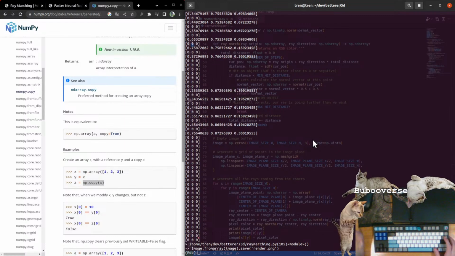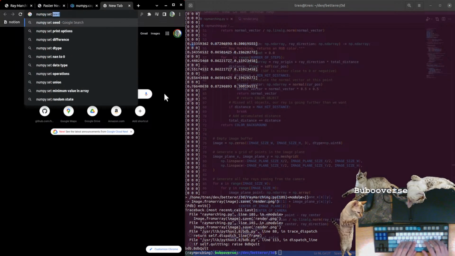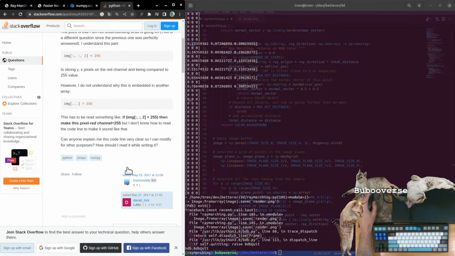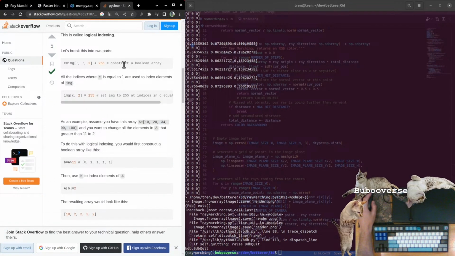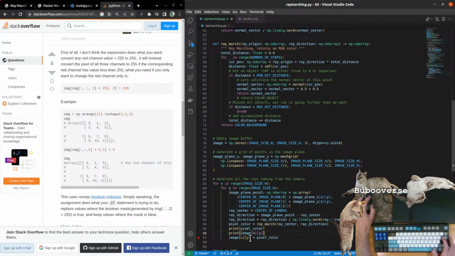Okay. NumPy set pixel to color. Okay, so I think another way of writing this might be image x, y, all equals pixel color.